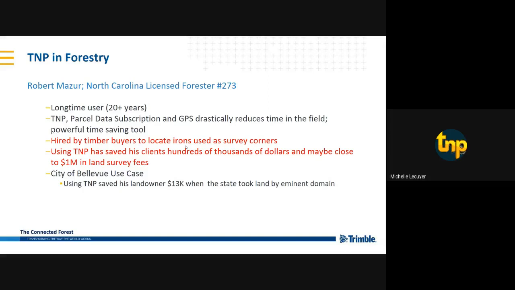The cost of hiring a surveyor to come in and locate each of these irons on my client's properties was quoted at roughly $11,000 for about plus or minus 45 acres. The city would also not supply any of the survey maps they had drawn 35 years ago without paying a fee of $1,500 per map, and 3 of those were needed.